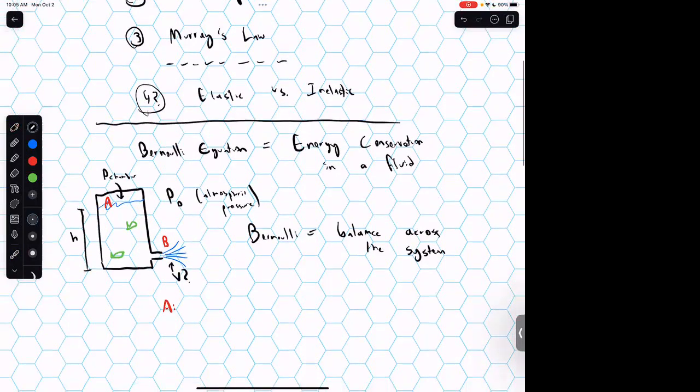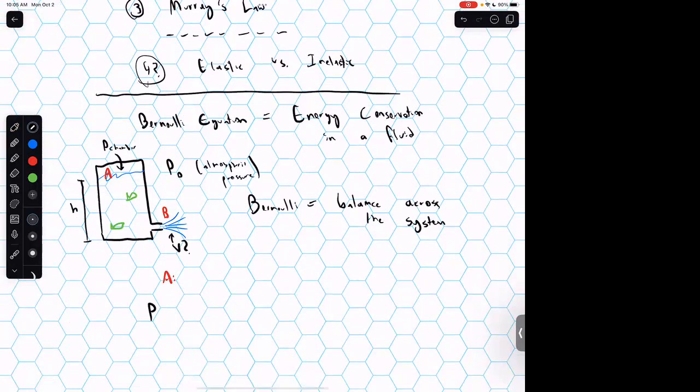And at point A, I'm going to write down Bernoulli's equation as the pressure at point A plus 1/2 times the density of the fluid. Remember, that's just kilograms per meters cubed, a material property of the fluid. The velocity of the fluid at point A squared, plus rho, again the density of the fluid, the gravitational acceleration, h, and we'll say that's the h at A because that could vary throughout the problem. So that just gives me what point A is.